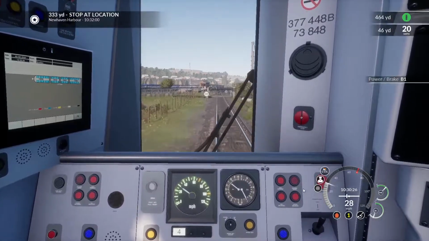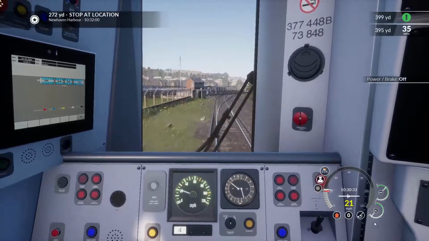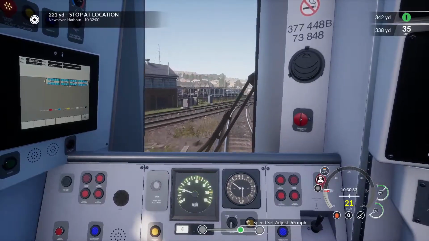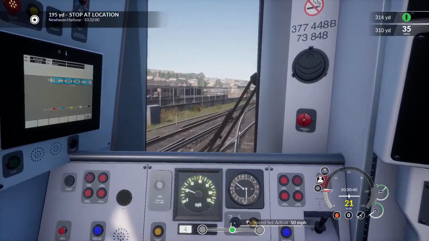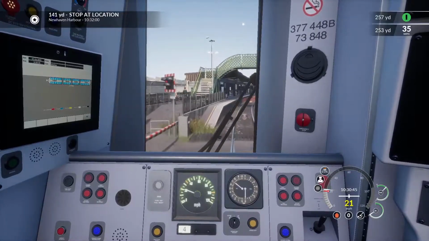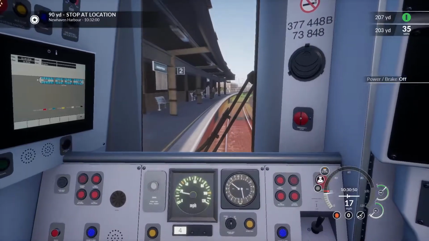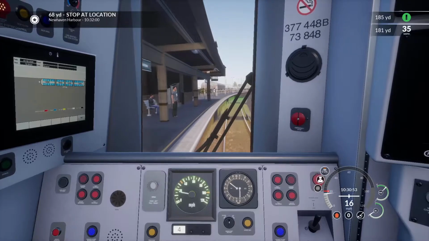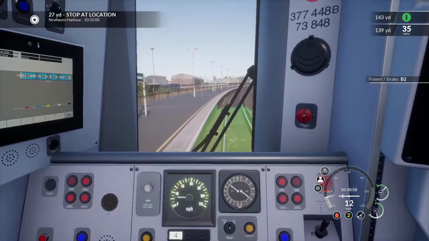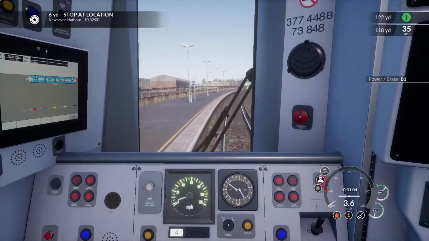Now approaching New Haven Town. Change here for some ferries. New Haven Harbour, sorry. Speed limit between the next station now is 35, so we'll set the speed set down to 35. Gentle braking into the platform. It's quite a gentle platform, this one. And there's the 4-car marker. So I want to stop about there.